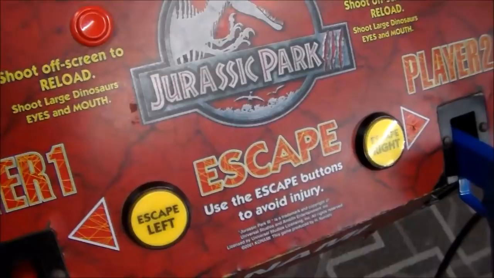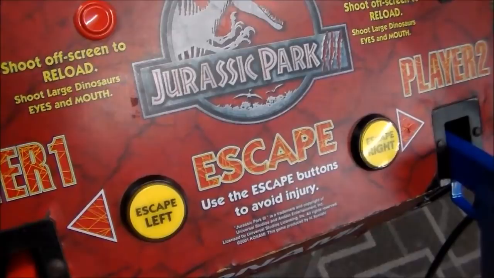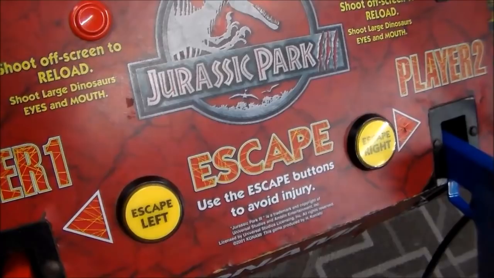Jurassic Park 3 is a trademark and copyright of Universal Studios and Amblin Entertainment Incorporated. Licensed by Universal Studios Licensing Incorporated. All rights reserved, 2001 Konami, this game produced by H. Konishi.